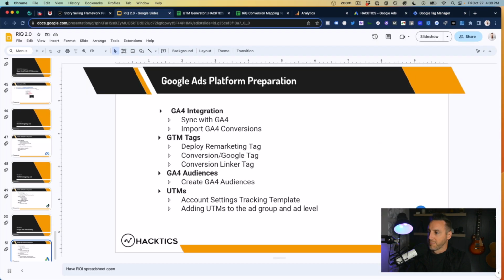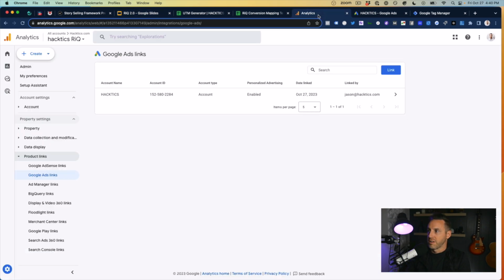Let's go back here. Okay, so let's spend some time on our GA4 audiences. And I've been playing with these. What I want to do is show you what we've done before as far as the logic that we've used. And then what I also want to show you is how to use something called predictive audiences as well. That's probably more for the e-com folks in here.